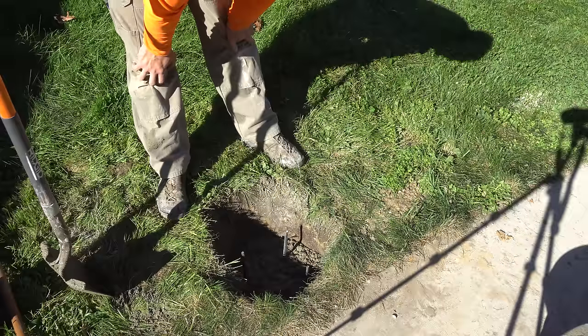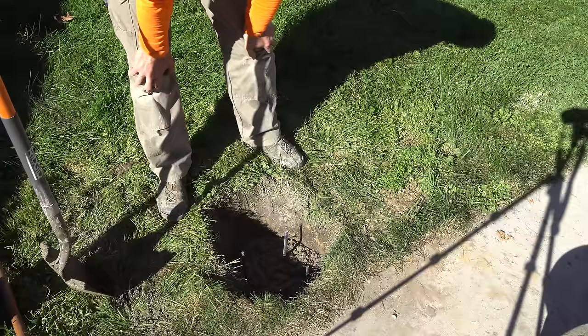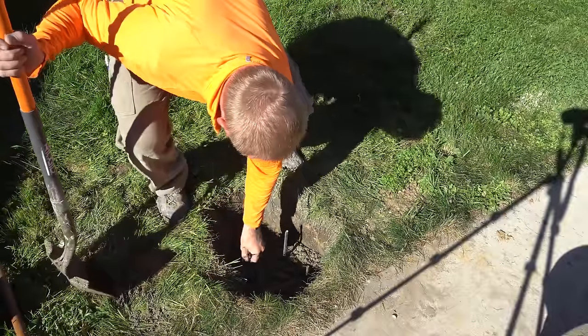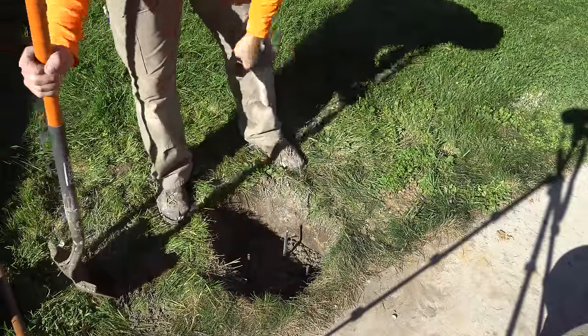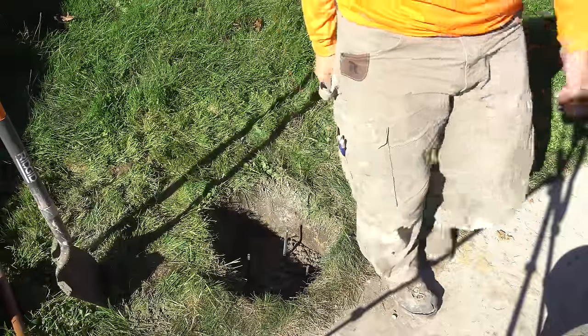Probably have two more bags to go and then I'm about complete, which is going to be about 8 bags, give or take, maybe 9. Let's see. But yeah, there we go. Rebar set. Let's get another bag going.